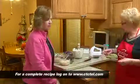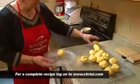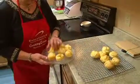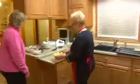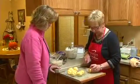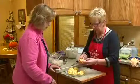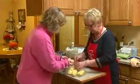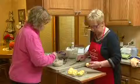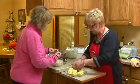Sure. So I'm going to go over and just get a couple of cream puffs here now. And just to feature there. And we'll just cut them open, and you can see just how they make that little hole in that puff inside. Yep. So let me cut that, and you can add, let's do a little bit of the filling of the crab salad and ham salad here.